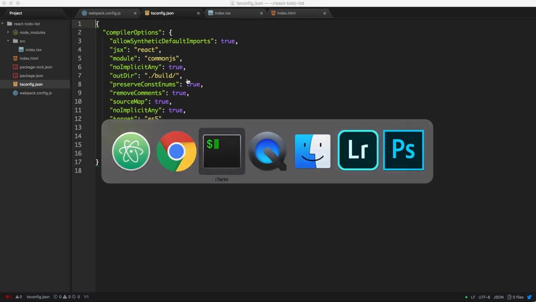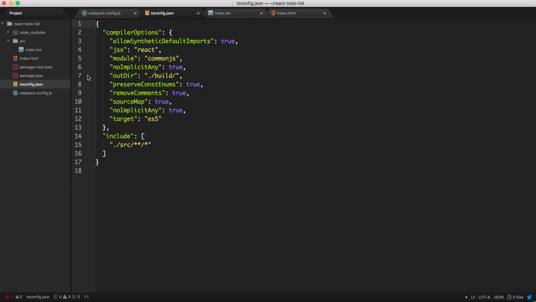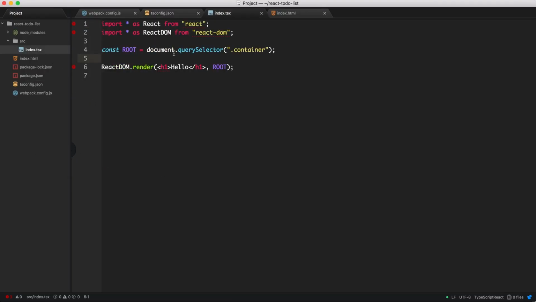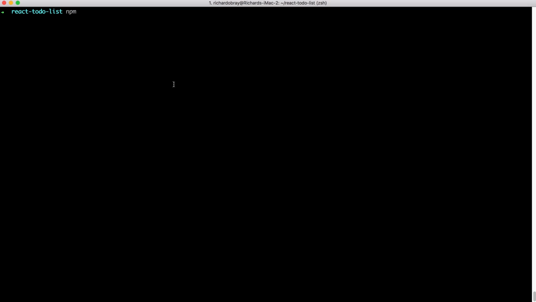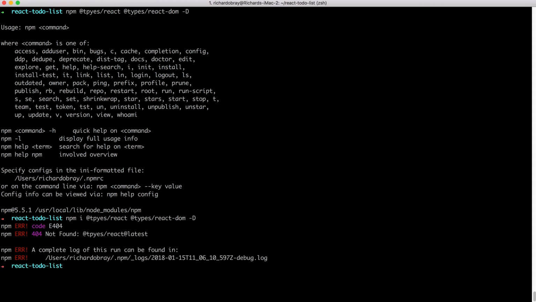And a few more things to install with our terminal. We have to install a few typings. So from the get-go, in TypeScript, this file won't know what types certain things should be. So we need to tell it by installing the type files. So we have React and React DOM, so it's installed types, usually with an at and types. So we do that for React, and we do it for React DOM as dev dependencies. Okay, I've made an error. Npm install, you probably spotted that. Npm install at types React at types React dash DOM. Okay, I've made another error. Learn to spell types, T-Y-P-E-S.